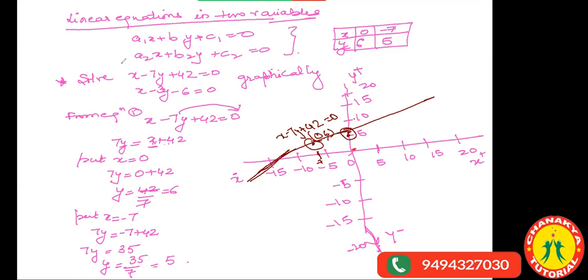See, beta. If you are not able to put the values like this, that -7 and -5, you can do one thing: once you put the value of x equal to 0, you will get the value of y. Then you can put y equal to 0 so that you can get the end points. Clear, beta?